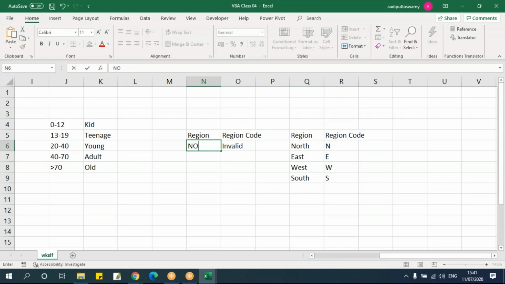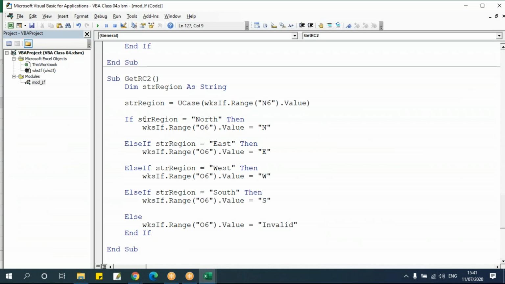Now let me just type small letter. I'll go here, I'll say equals upper of this one. See, it'll get converted into uppercase like this. Same thing I'm actually doing here also. Trying to convert this into uppercase.